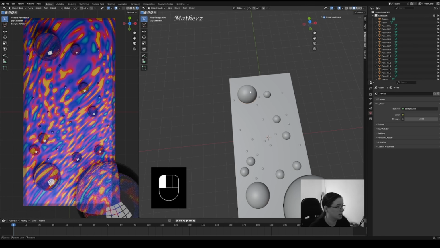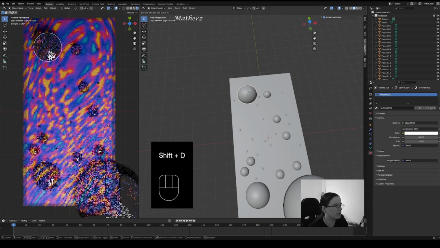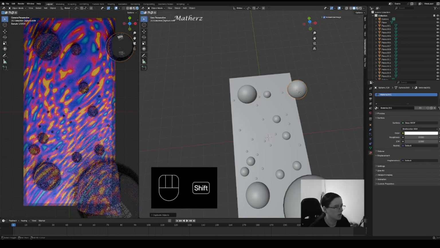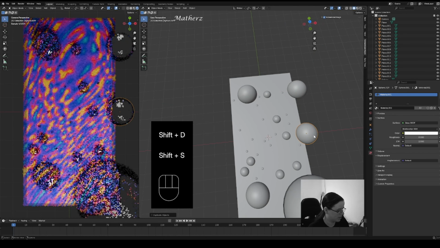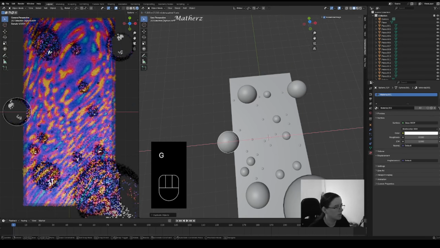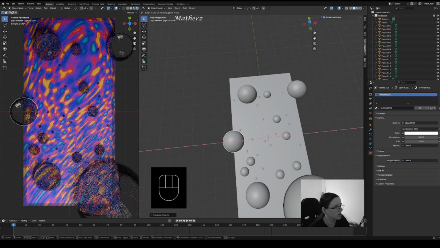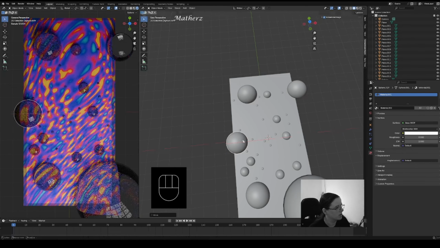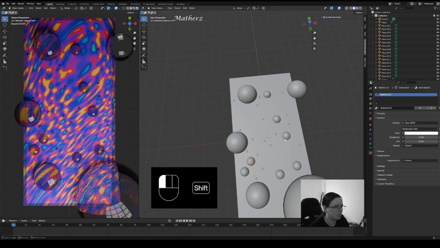Let's go ahead, actually, and I'm going to change this. I'm going to have some that are going off just off the edge. So let's move this here, G, move this one across. Kinda put this one here. I'm going to go ahead and just select a few of these and then just re-rotate them a little bit.